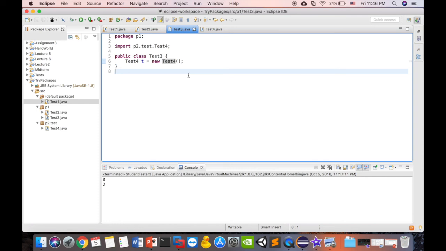Next, I would like to discuss access modifiers. Here I have test3.java open. You will notice that there is a public keyword in front of our class definition for the test3 class. Let's remove this public keyword.